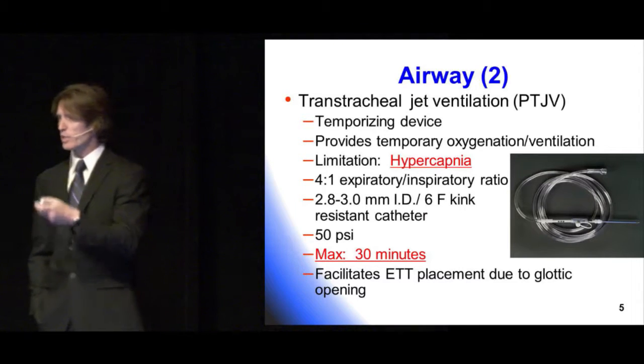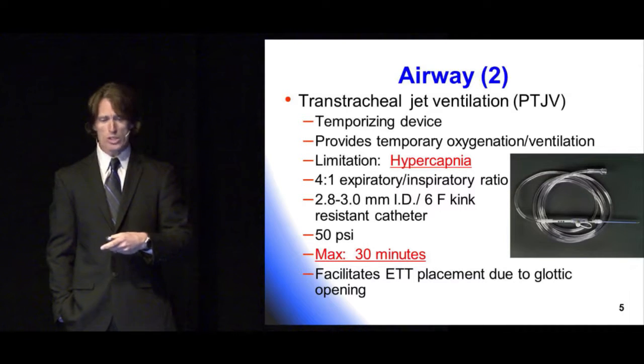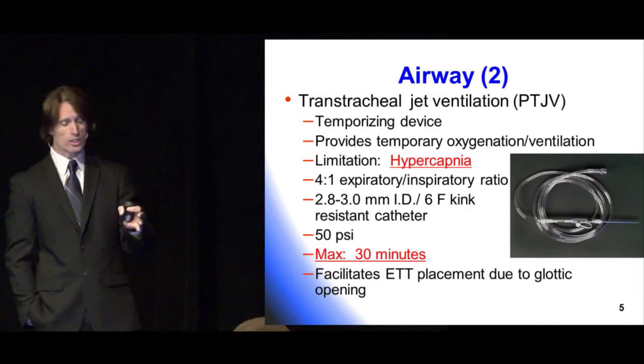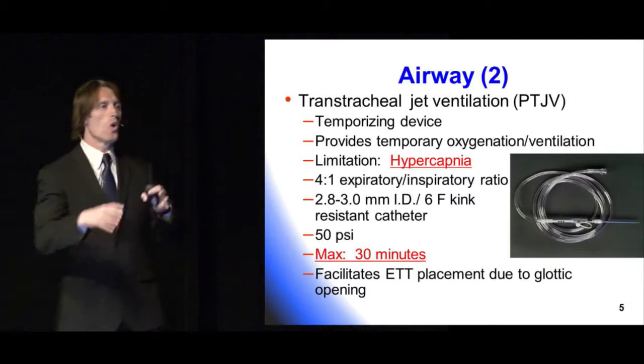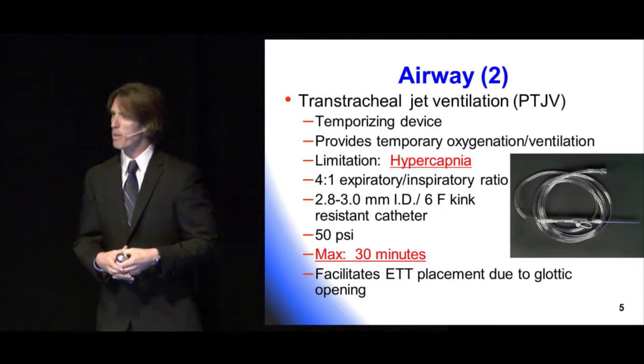Something that's interesting in the literature, and I got to do once a couple of years ago, was a guy with a horrible airway and facial trauma, et cetera. And this guy, there was a lot of blood in the airway. He needed a surgical airway. So I went ahead and did this first, and then you could tell that he's being ventilated well enough. I'm like, I'm going to take another look because I read about this.